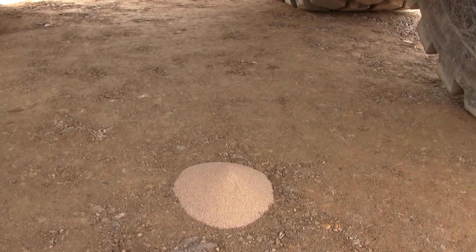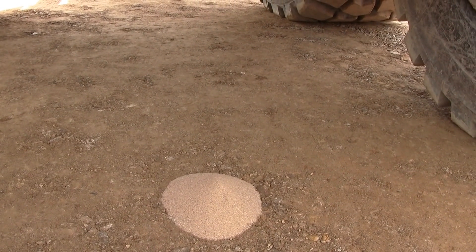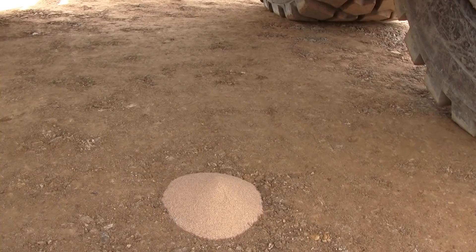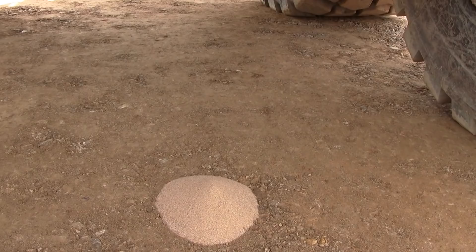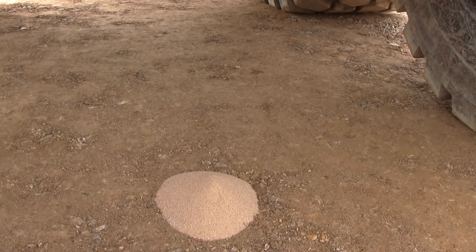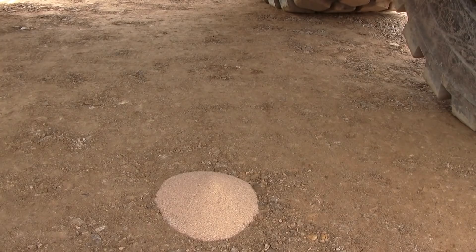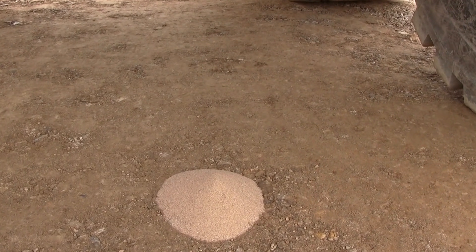The first thing we need to do is prepare the ground. We've got a nice flat surface, but we need to use some bedding sand underneath the plate so the entire surface area is in contact with the ground. We don't fill any holes with natural material — we use a bed of sand, very very thin, just filling those voids.